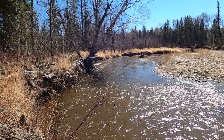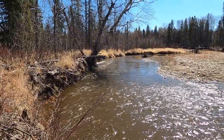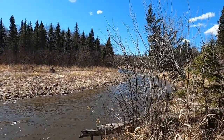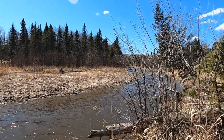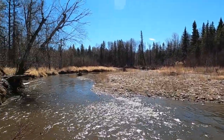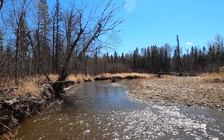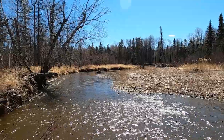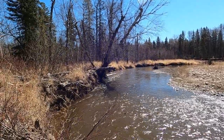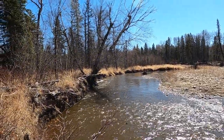Back down at the river. Nice big cut bank here. Last year they stocked this river again with rainbows and brook trout, I think. They used to stock it back in the 90s with cutthroat and brook trout. Brook trout kind of hung around. There's a few in here, but hopefully stocking will bring it back. It's super nice water. Lots of places to fish, like this big cut bank here. Be an awesome spot. That's next week when the season opens.